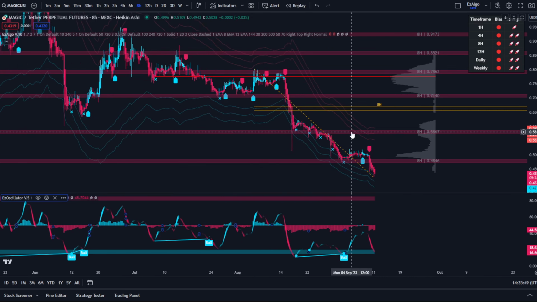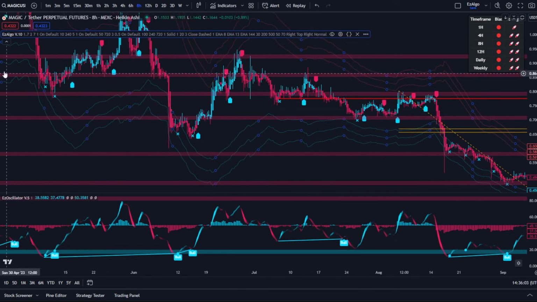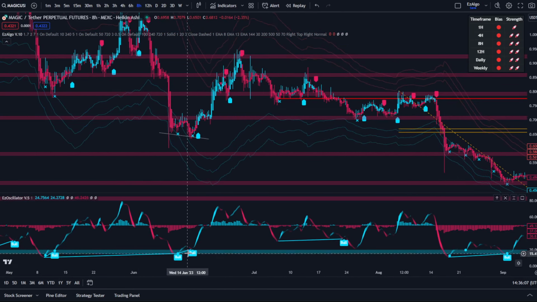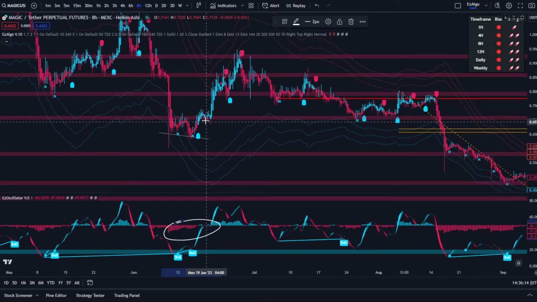If you don't know what a divergence is, if you join our education channel in the free Discord, we have a full PDF on what divergences are and how to trade them. To keep it short, it's when price and momentum are inversely correlated, meaning if price is making a lower low, right? As you can see, price is making a lower low, but momentum is increasing to the upside. You can also see volume is increasing to the upside. That will tell you that long positions are valid and that we could be expecting some push upwards in the near future.